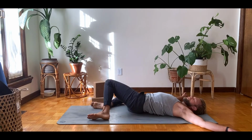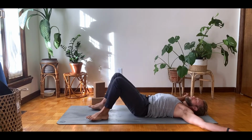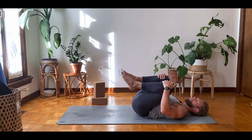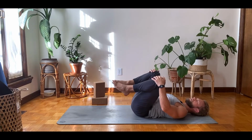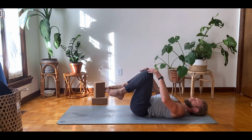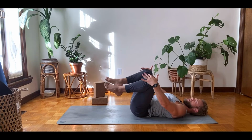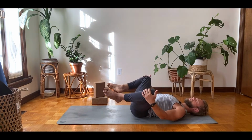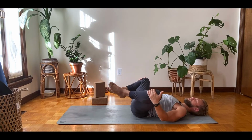And then coming back to center, draw your knees in towards your shoulders. And then try relaxing your belly to press the sacrum into the floor. So that's the triangular bone at the back of the pant line, just above the buttocks. And then draw the knees away from each other. You might feel more of a stretch along the inner thighs, maybe even in the back of the legs.